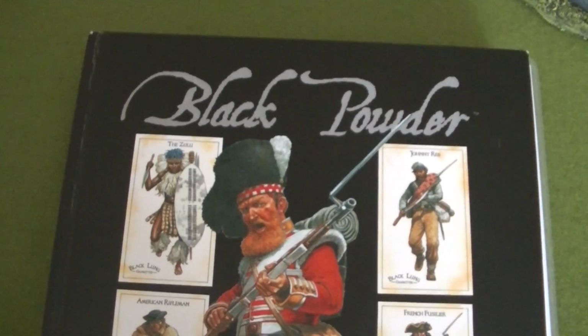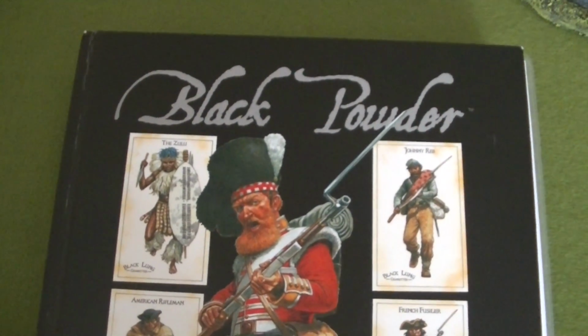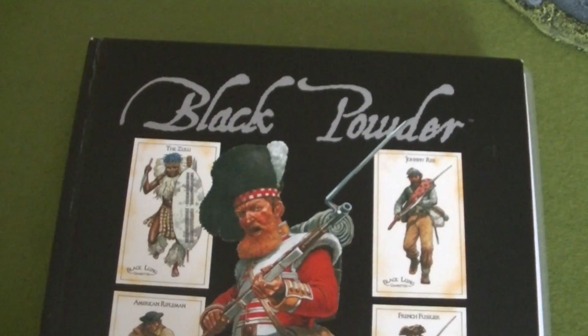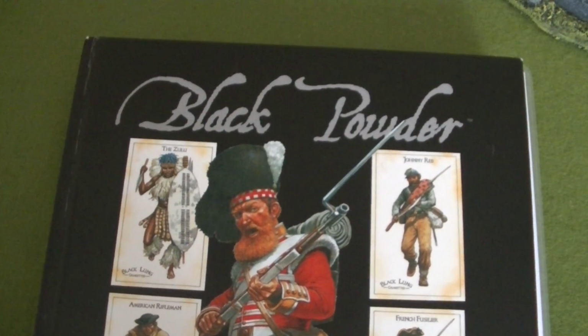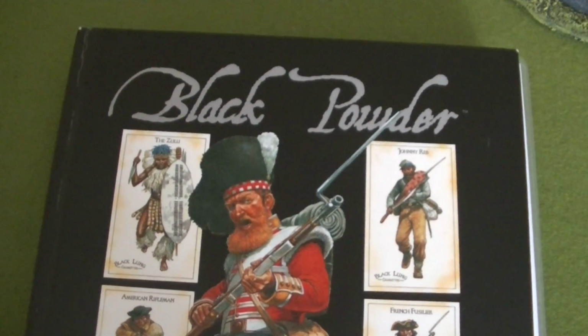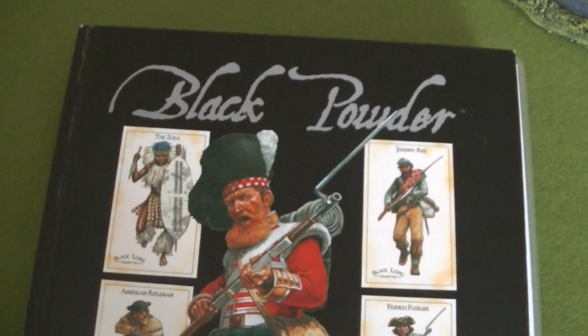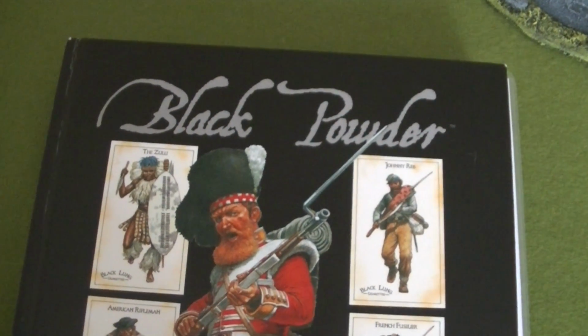And we're going to be playing an American Civil War scenario from this set of rules here, Black Powder, which is a very popular war game set of rules set in the Black Powder era, so the age of musketry. And it's a scenario that I've played quite often.